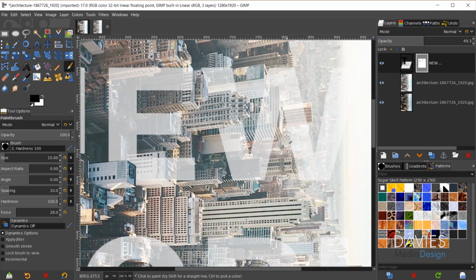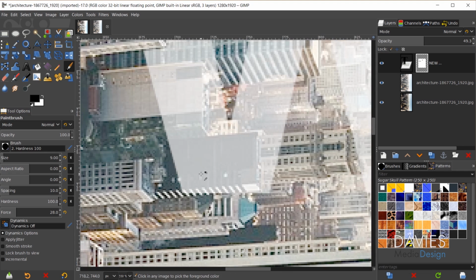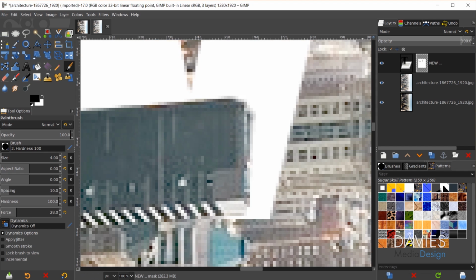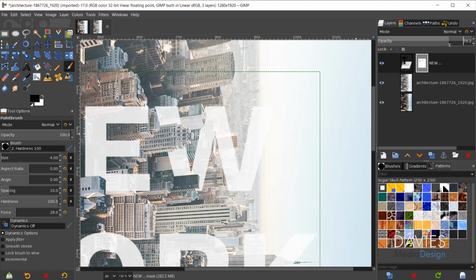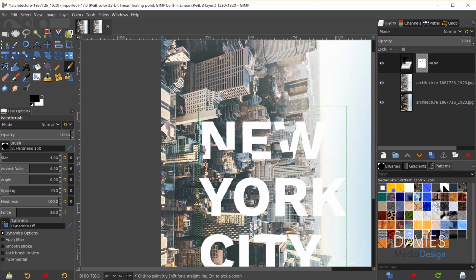So now I need to determine if I want this going behind another building here. So maybe I'll have it go behind parts of this building right here and this one as well right there. All right, so there's the first line of text.